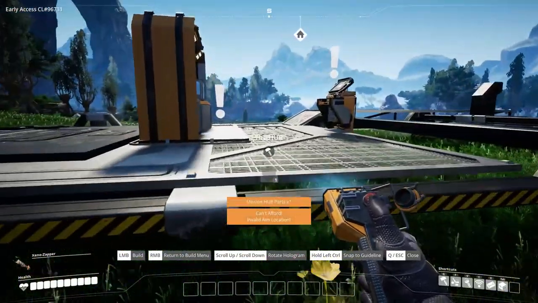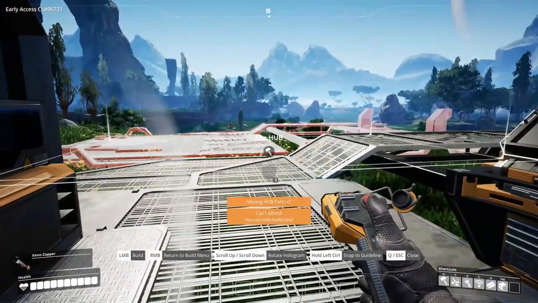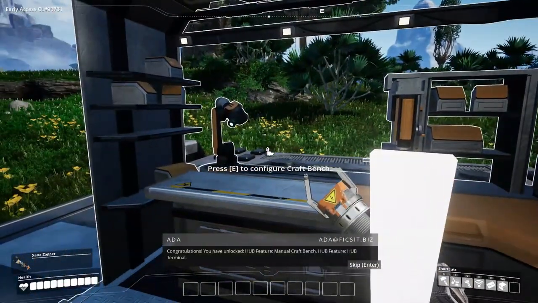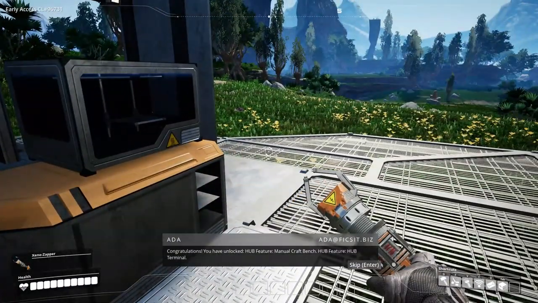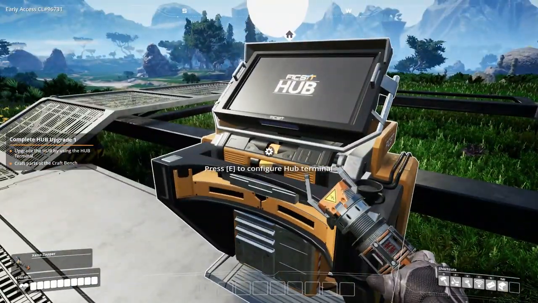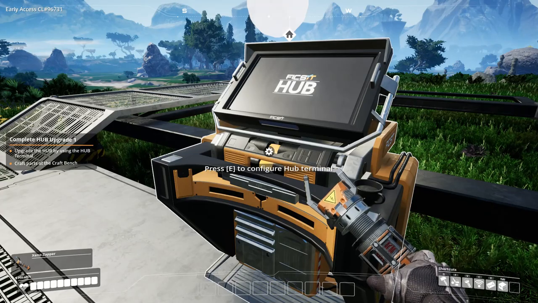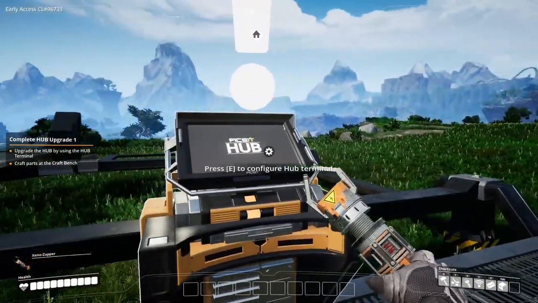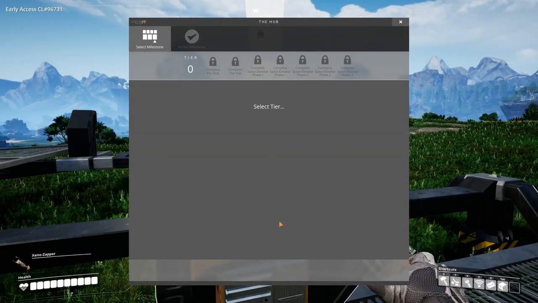Now that's building technology right there. Alright, and get that out of the way. Nope, there we go. You have unlocked the craft bench. Yada, yada, yada. Okay, so now we gotta upgrade the hub by using the hub terminal. And I'm actually gonna disable this tutorial because it does show on the left there. Alright, well, I didn't find a way to actually disable it, so I just turned the volume down so I can still sort of hear it.